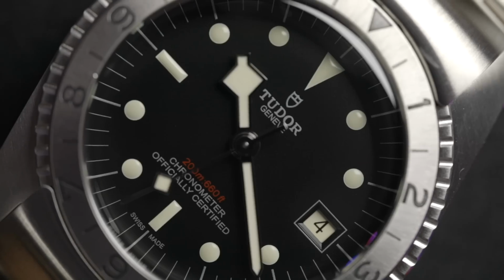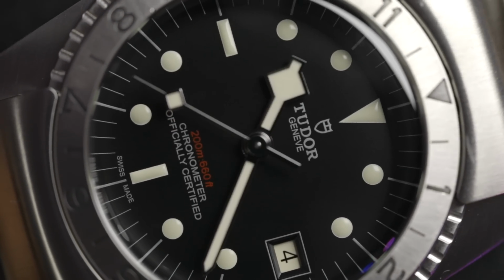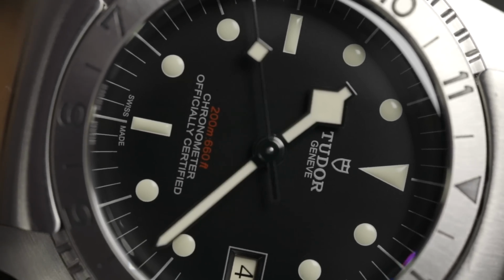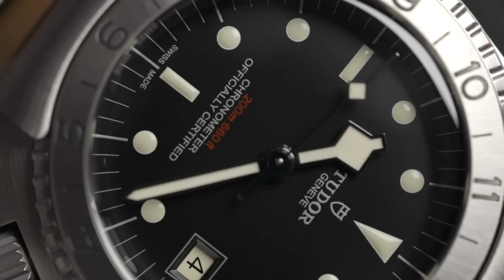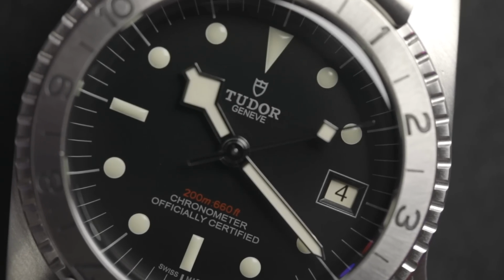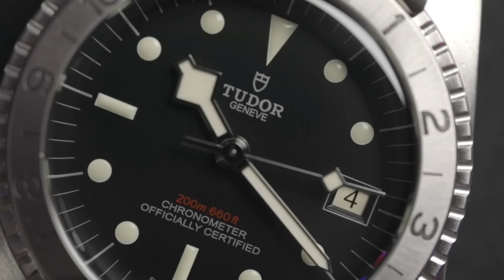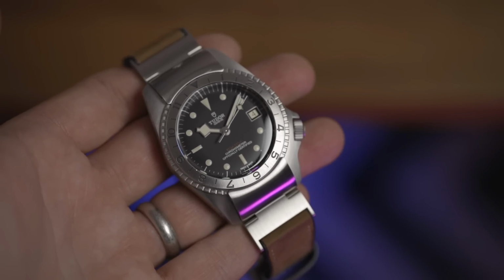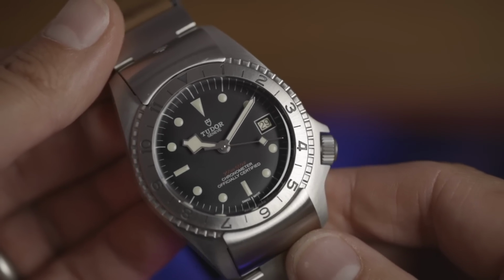Dial time. And I've got to be honest, for me, this is probably the best dive watch dial Tudor has done. Now, yes, I'm a big fan of the Tudor Black Bay 58. It's my favourite diver. But my favourite types of divers are military style, no frills. The surface is matte black. I really love these printed minute markers, which make the dial that little bit smaller and does remind me of vintage Rolex Explorer 2s. The lume plots are raised, which makes this dial more dynamic. The depth rating is printed in red, which is a superb touch.